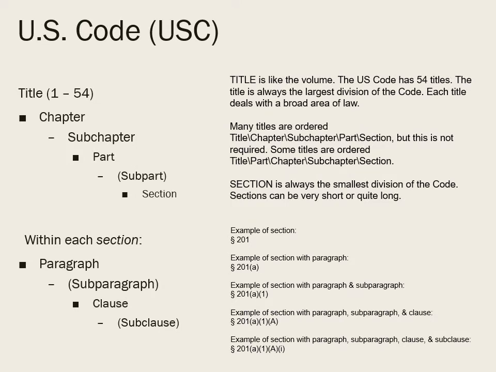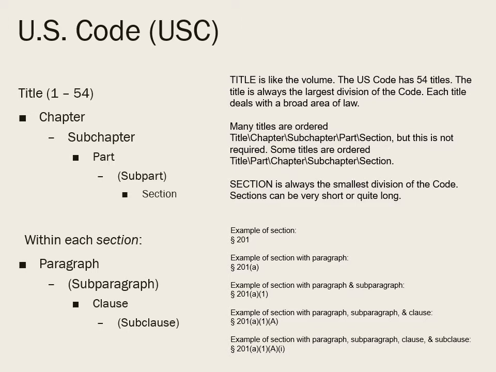So here is sort of a breakdown of the general organization of the US Code. The title is the largest division, divided by subject matter. Within each title, you've got chapters, subchapters, parts, sometimes subparts, and then sections. The chapters and parts are not always organized identically within the titles. Sometimes a chapter comes first, sometimes a part comes first. For our purposes, it doesn't matter. What matters is the proper citation, which is always going to be the title and section.